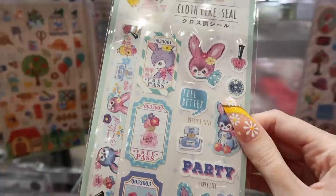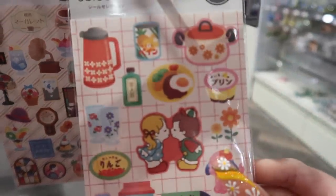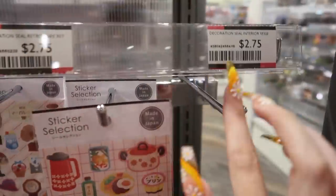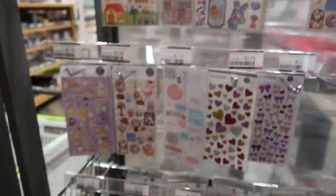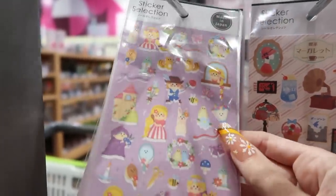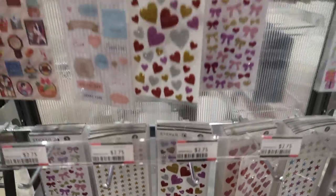I like these a lot — I kind of want these. I like that sort of vintage animal illustration style. And these are great too — they're kind of 70s. Very tempting. These are $2.75; all the sticker sheets are $2.75. We've got some pastel monsters — those are cute. And these ones are fairy tale, like Rapunzel specifically, but not the Disney one. Hearts, spas, all kinds of stars and stuff too.